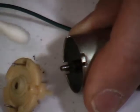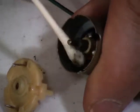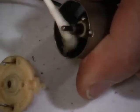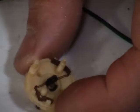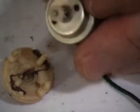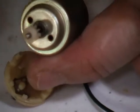So I'm going to use some alcohol and a Q-tip and clean all this off. Also going to clean these brushes. Now I'm going to take some 3-in-1 oil, put just a drop there on the shaft on this side. I'm going to put a drop inside here.